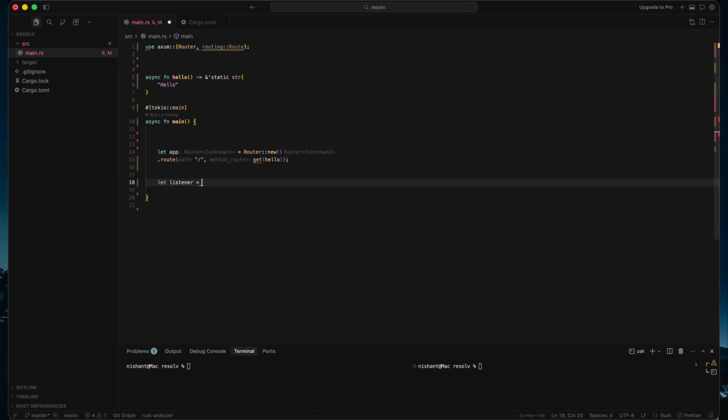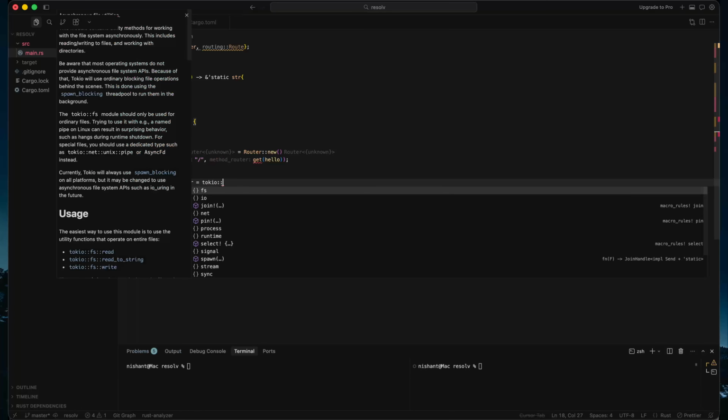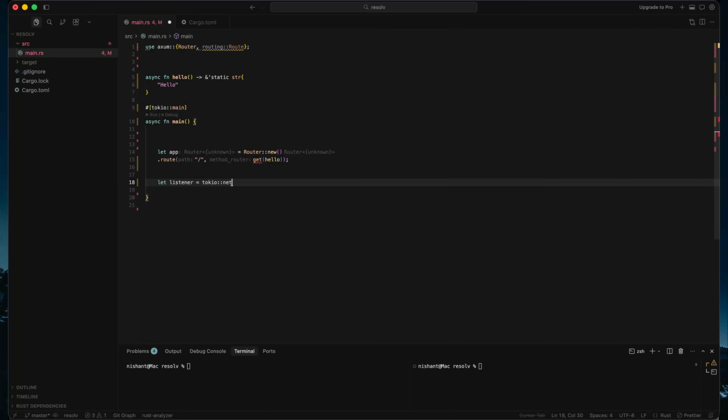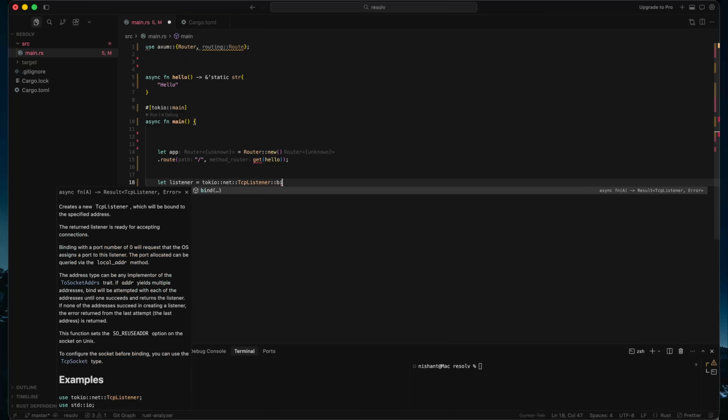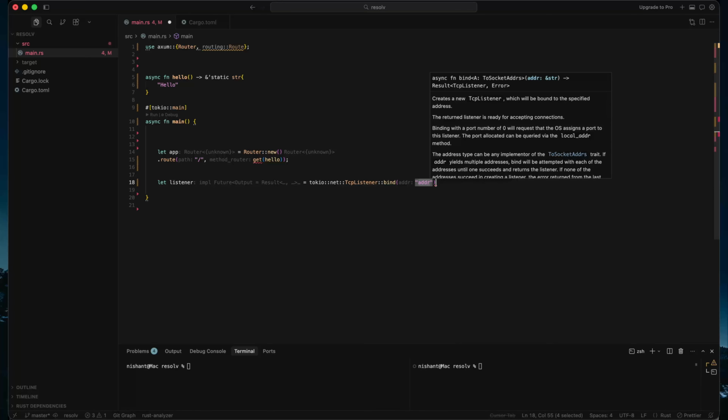And let listener, the listener is Tokio net TcpListener bind. What is the port?